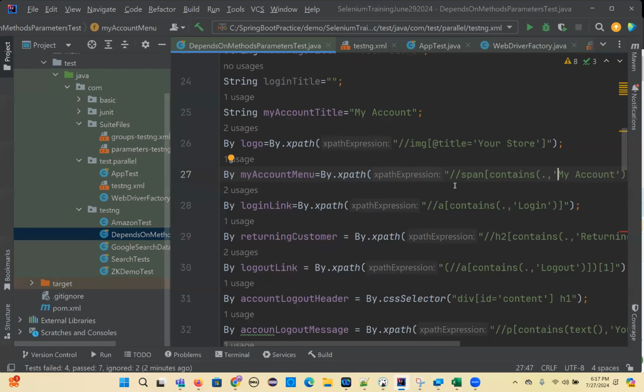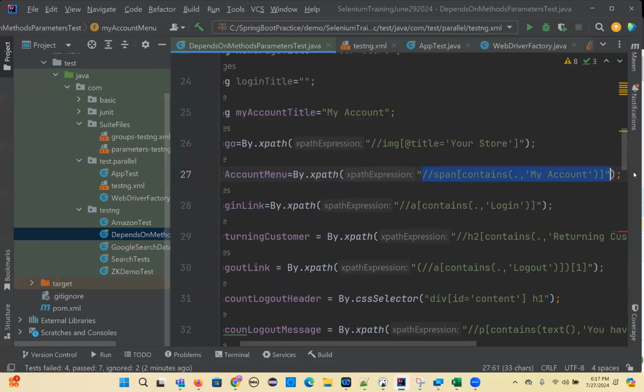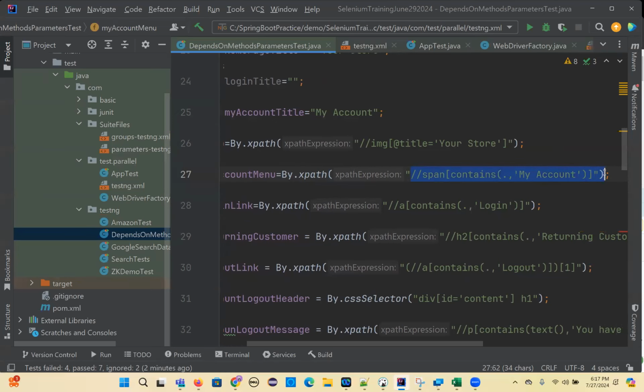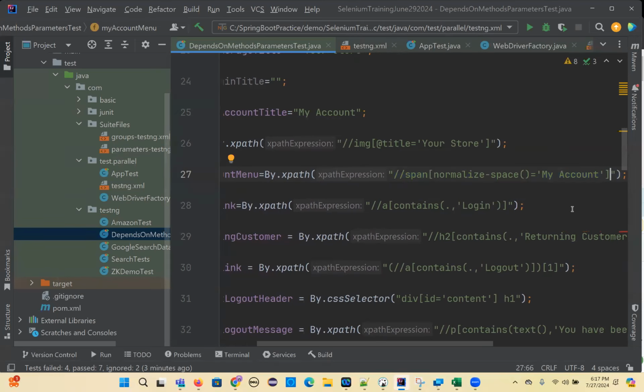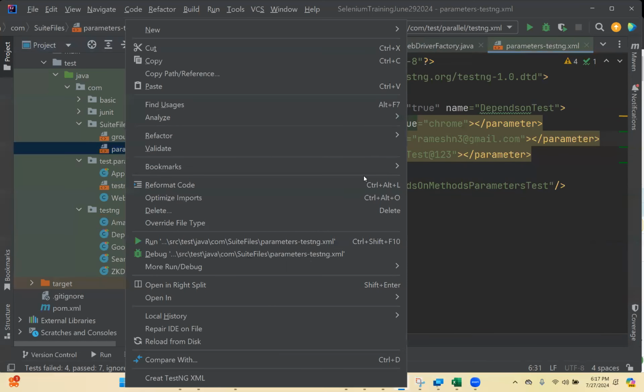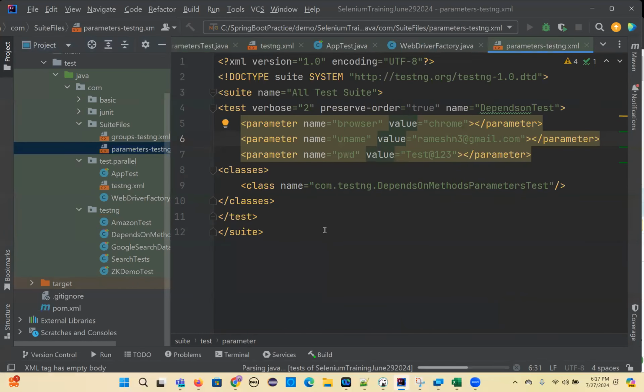It's the same here also, right? It's the same. There is no difference. Okay. Now we'll run this here and find out whether it is running.